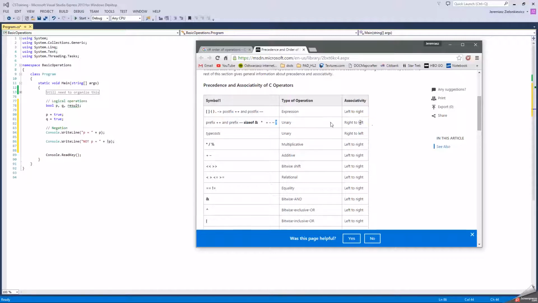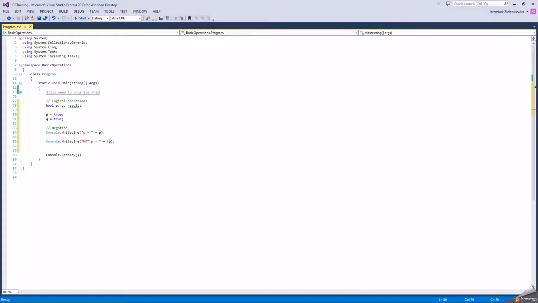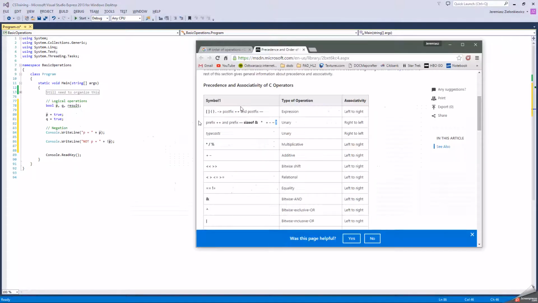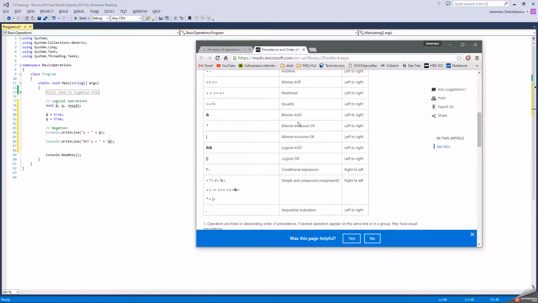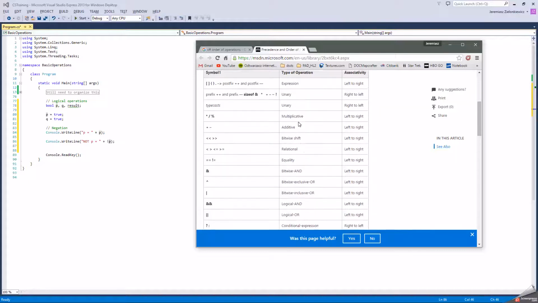So this one is actually right to left, right? So first this expression is evaluated, and we'll see that in a second. And then the not operator just negates everything that is on the right-hand side. So we first calculate the right-hand side, and then we just negate everything. So that's the unary not.